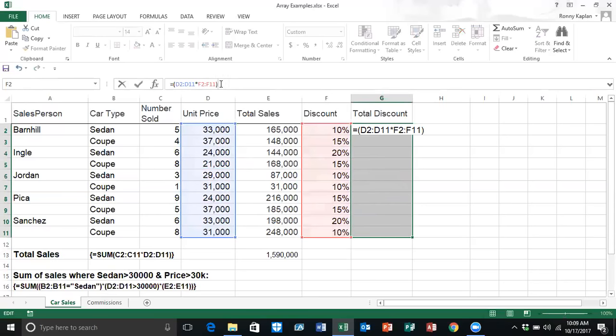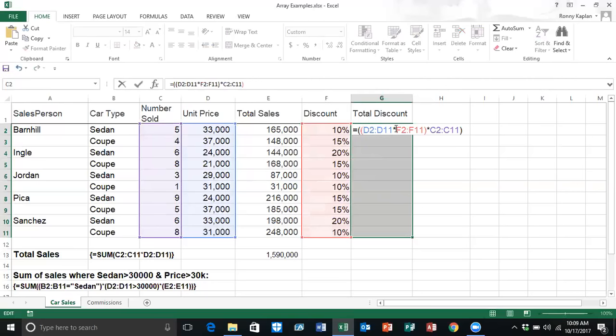And then I'm going to go up in my formula bar, and I'm going to say to multiply that by the number of each sold. Okay, and then I'm going to close that parentheses, right? And then I have to close the one that I had to open. So that should do it.